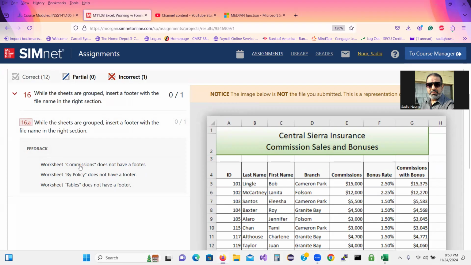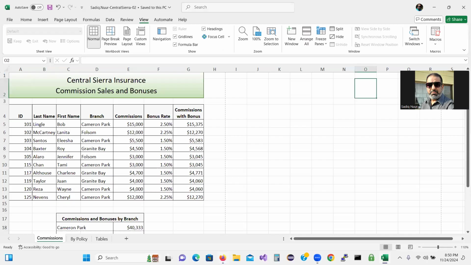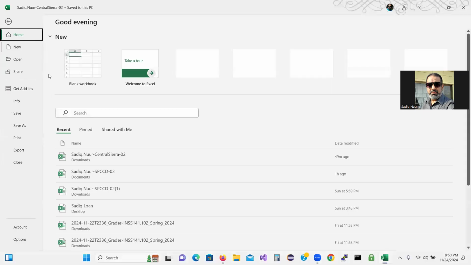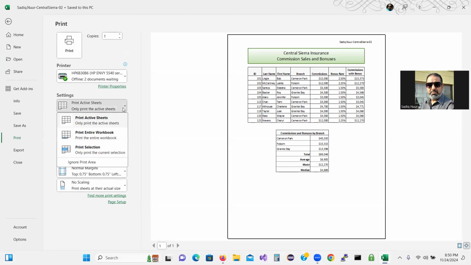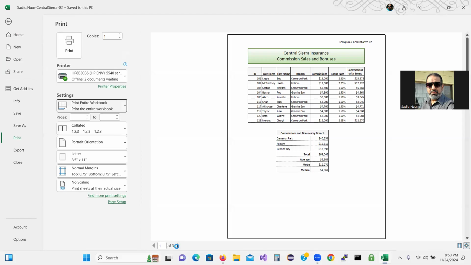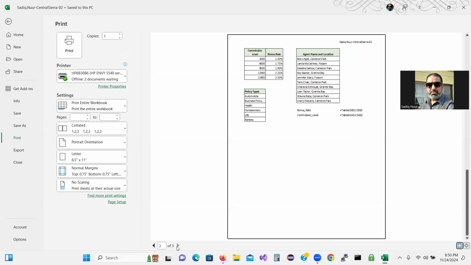So they said the commission worksheet doesn't have a footer. So let's go back and find out. If you go to print, select all worksheets. So it's there as a header.